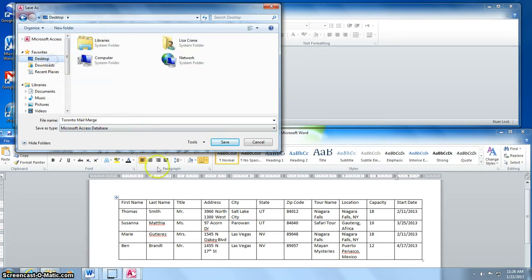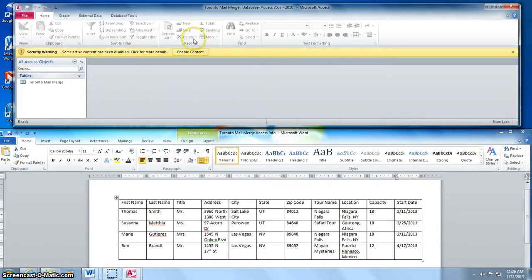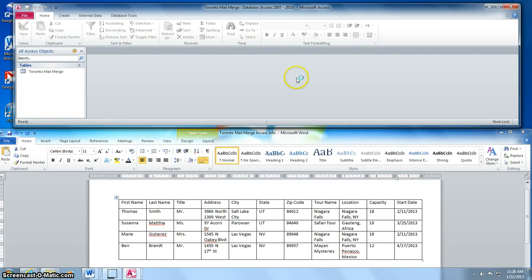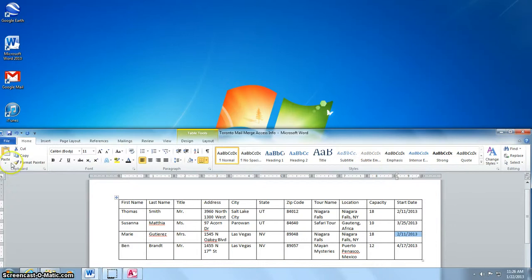And find a location to save it, preferably in your student data file. Okay, and go ahead and close Microsoft Access and the Word document containing the names of the people you're going to enter.